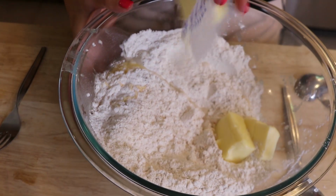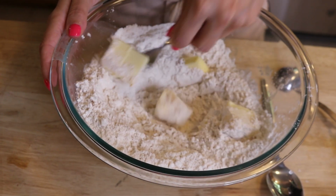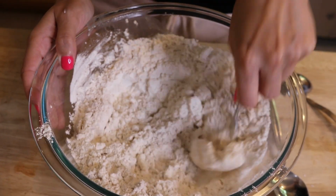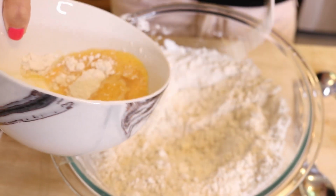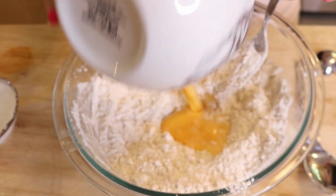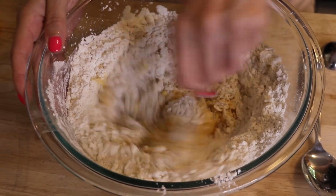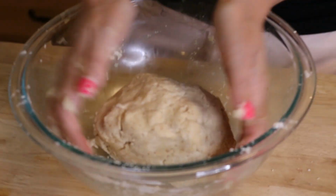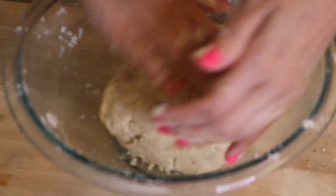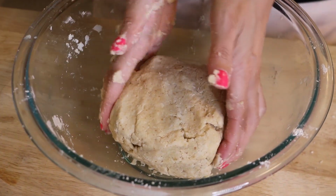So let's go ahead and add in our butter and get that cut in. What can you do? Sometimes life just happens and you just gotta roll with the punches. I think this is still gonna work. I'm gonna just pour back in my egg and my water, and then our pastry dough should begin to form a ball. All right, our dough has come together into a nice dough ball. We're gonna go ahead and set this in the fridge and work on our peach filling.